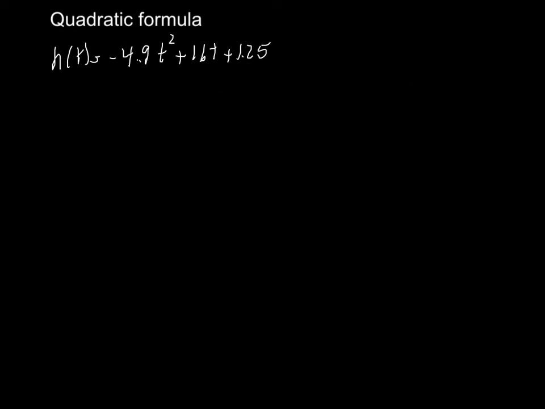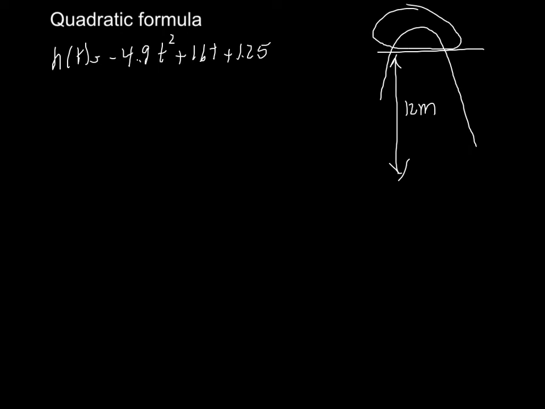The second part of the question is the following. We have to find the time that the rocket is going to be more than 12 meters high. Visually, this represents the following. If this is the rocket which is launched, and the height 12 is here, this means that this is 12 meters. We have to find the amount of time that it takes for the rocket to stay over 12 meters high.